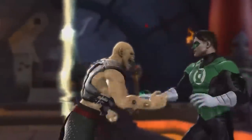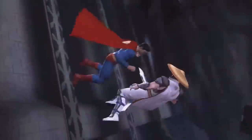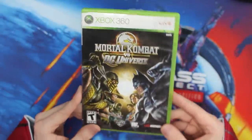I know the logical and probably more SEO-friendly decision here would have been to talk about Injustice. But when I think about Flash, I think of the moment as a little kid when I was like, it's so cool to see Flash in a video game. And I also thought it would just be a fun game to randomly pull out. And that game, ladies and gentlemen, is Mortal Kombat versus DC Universe.